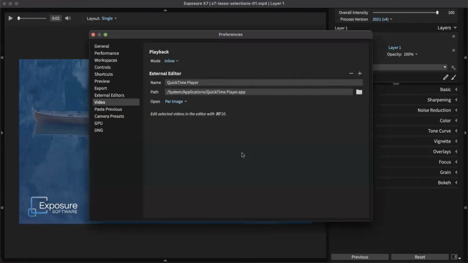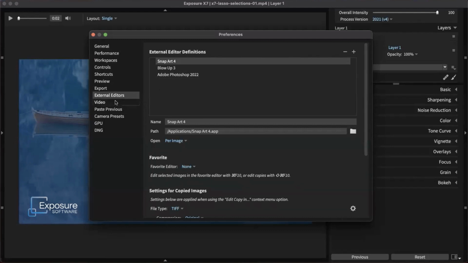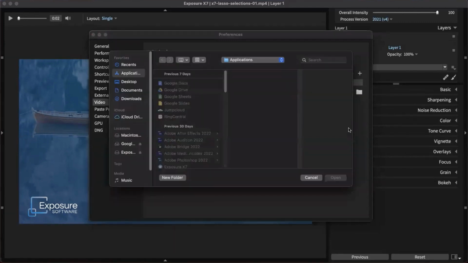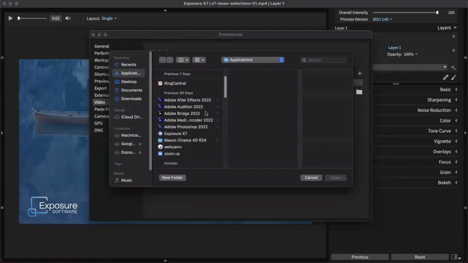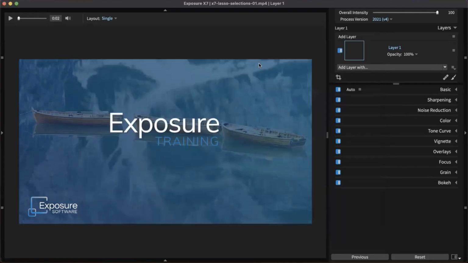In the Preferences panel, it usually opens to the General tab, but go down to Video. It is not external editors, that's for images. Video. And then right here is where you can design your external editor. You just click Add, and then you can go through your applications and choose another program if you're going to be working on those video files. You can set it up right here in your preferences. So I'll close that. By default, I think it grabs the QuickTime player, or I think it's QuickTime on Windows as well.